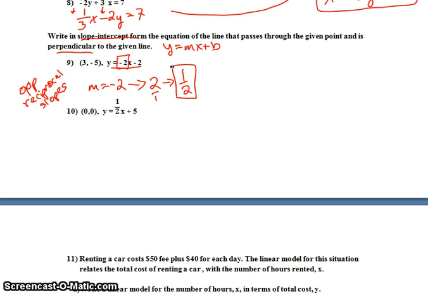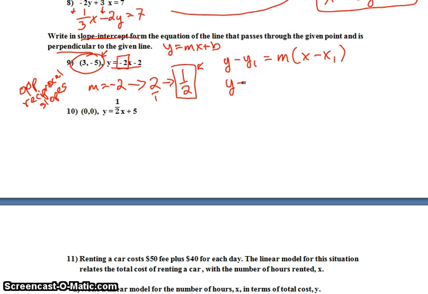Now this is going to be a difficult question already, I noticed, because of our point. Okay, it'll be a little bit easier on the quiz tomorrow. Now we have a slope and a point, so we're going to use point-slope form, just like we did with the parallel line. Y minus y1 equals m times x minus x1.